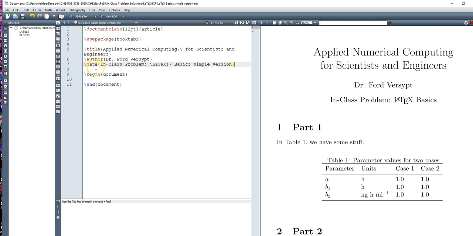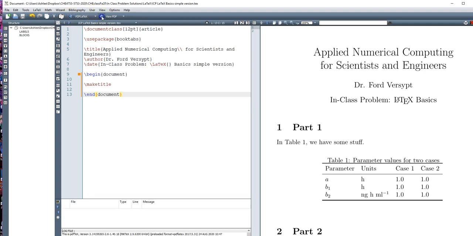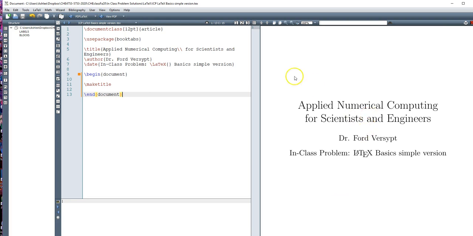All right. In order to actually have the title appear in between begin document and end document, I need to say make title. All right. I discussed this briefly, but I'll overview it slowly here. This is the area where we get this to run. If there's no bibliography, you do not want to run the bib file, so you can select PDFLaTeX, run that, and then view PDF, and it will make an update.